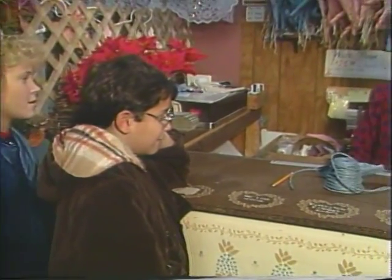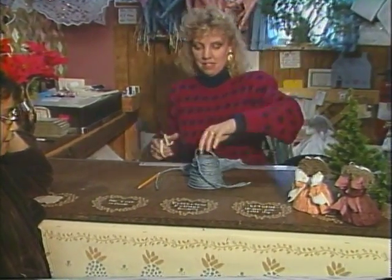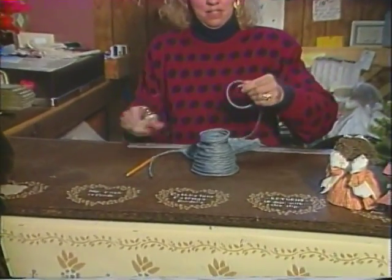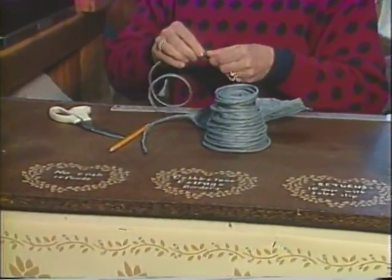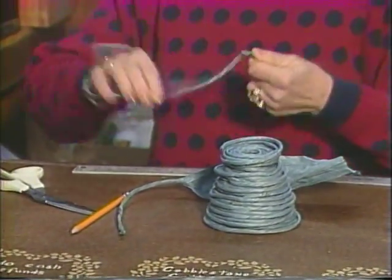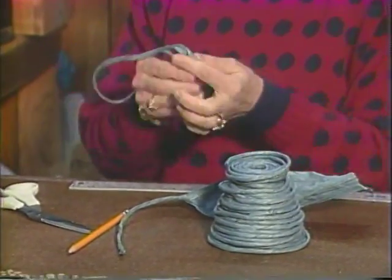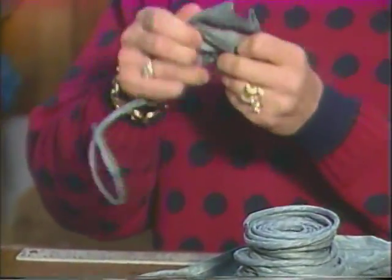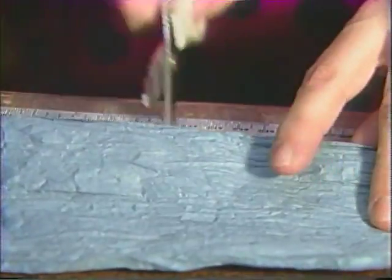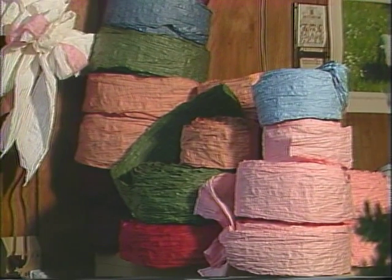How are they made? The dolls are made by a process of using the paper ribbon. It comes in a 25-yard spool, and it's about the width of a pencil, which we have to untwist and flatten out before we can do anything with it at all. Then we form a head, a stiff body, arms, and then we cut the paper in lengths according to the dolls that we're working with at the time. They could vary in different lengths.